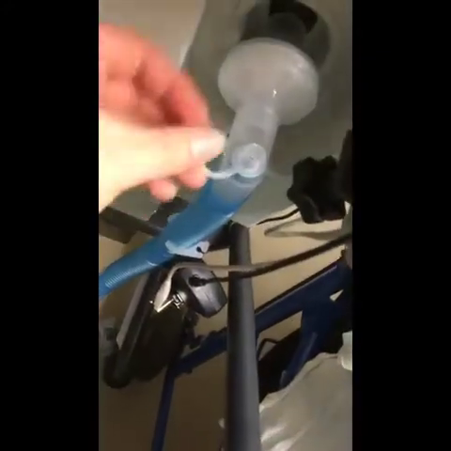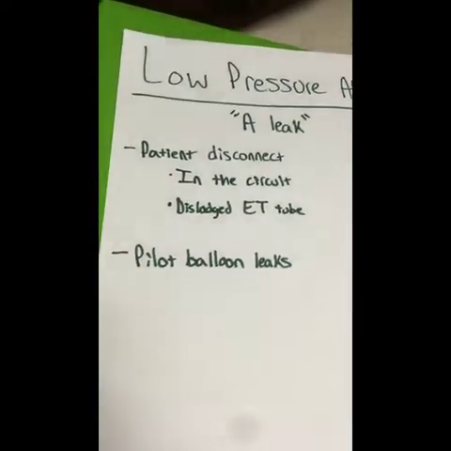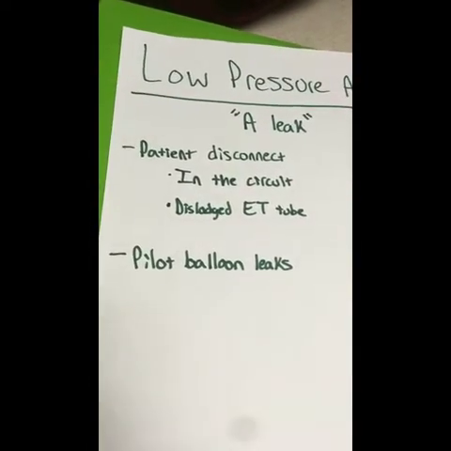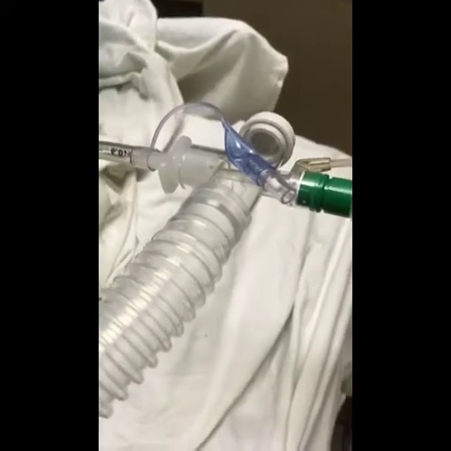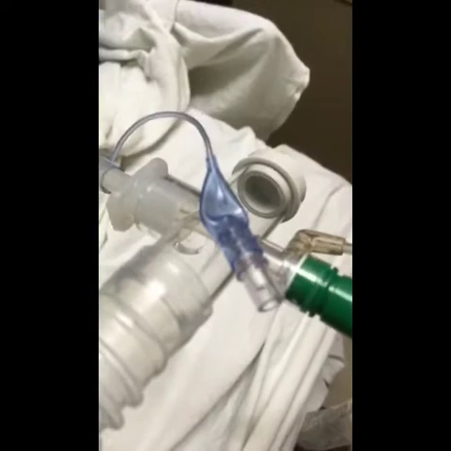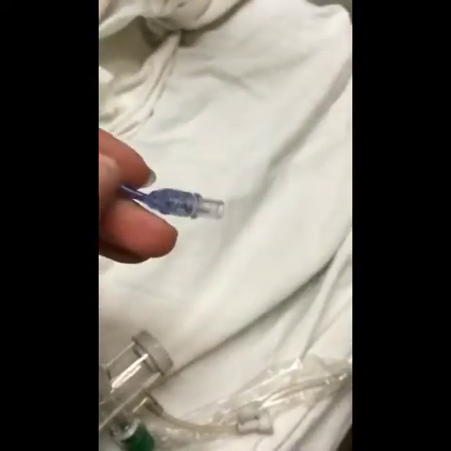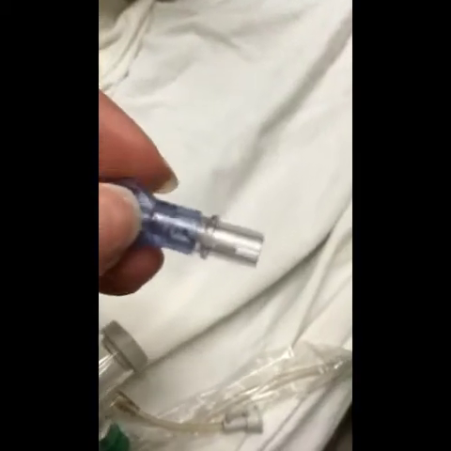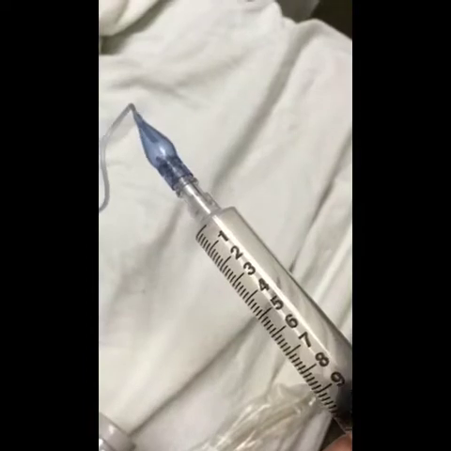Two of the more common places include the two valves on the inspiratory limb of the vent circuit. Be sure these are closed. If you're sure you have a closed circuit and you continue to have a patient disconnect alarm, you should check your pilot balloon. You want to be sure your cuff is intact and holding the right amount of pressure. Here you can see the pilot balloon is totally flat, meaning there's no pressure in the cuff. This could mean your cuff is totally blown, or more likely that the valve is broken and has a small leak. Try to refill the pilot balloon first.